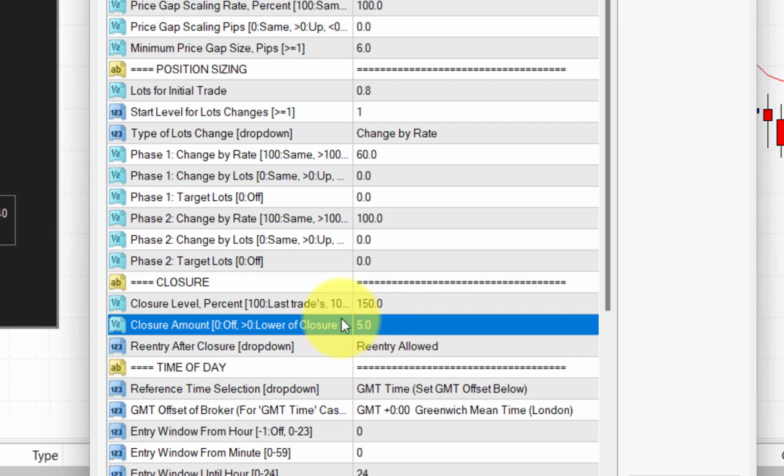So what it's basically saying is that if we get the direction wrong and we start building up negative trades, they will close all the run of trades when it's $5 positive. Now, if you wanted to close when it's $50 profit, you are increasing the risk tremendously. The price has to go so much further to get to 50, and that is why I've changed that. As I say, that's not a planned one for this particular video, but I've only noticed that now.